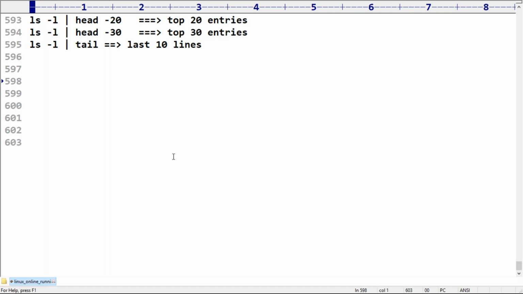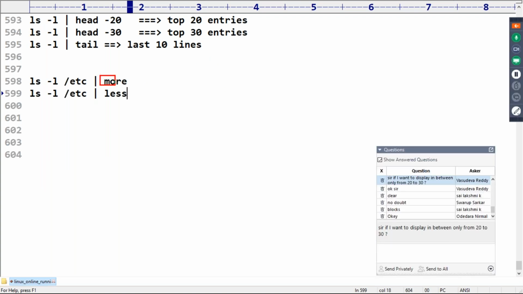Then we require to go for ls -l /etc. Now I have to take more or less. Sir, more and less are also commands, like the head and tail commands.